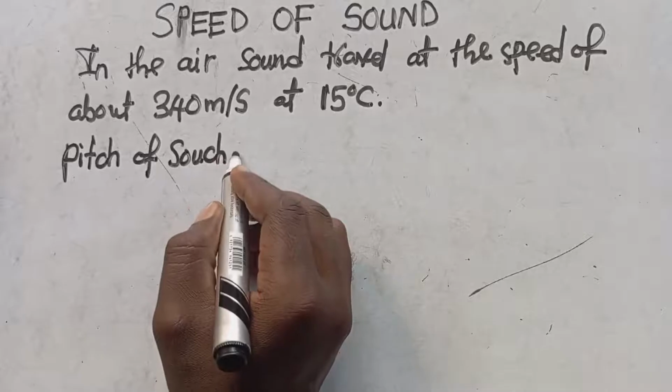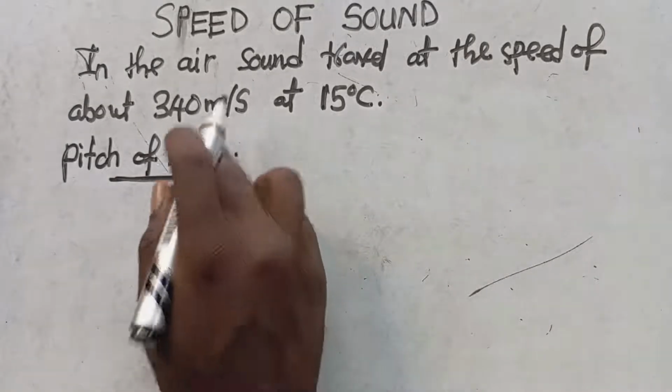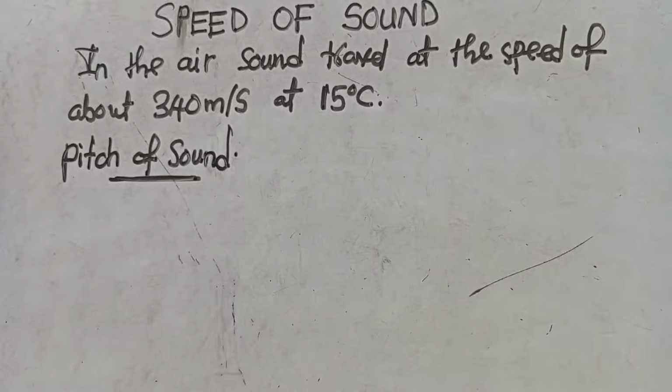There's what we call a pitch of sound. Whenever we are talking about a pitch of sound, what we mean is that there are people that when they are speaking or talking, the sound is too low. So this is sound. So I say sound like this. That's the correct spelling. Now you discover that the pitch of sound shows how high or low the sound is. This is what we mean.